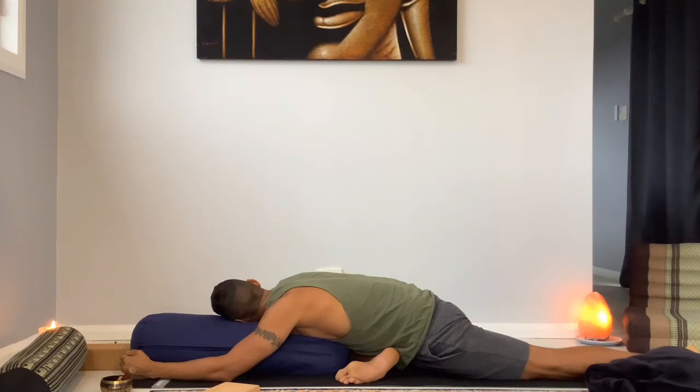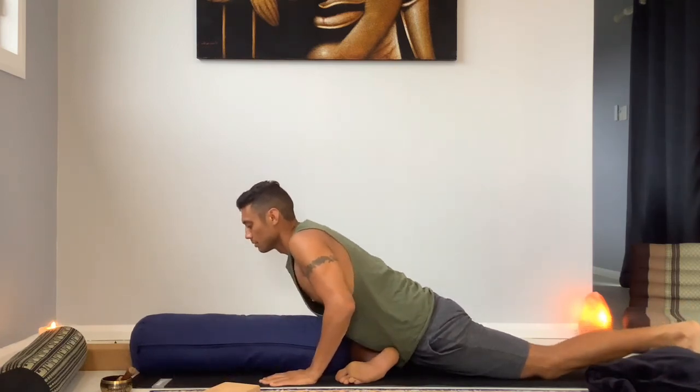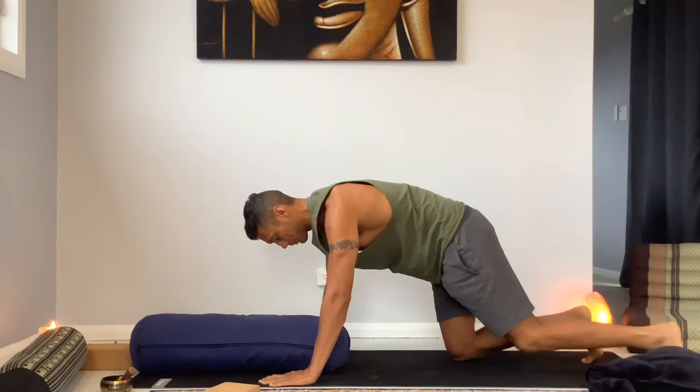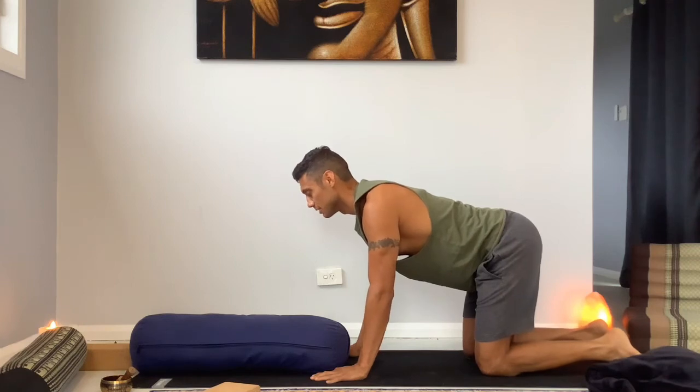Maybe notice in this pose, every time you exhale, maybe you sink a little bit deeper to the mat and let go. One more inhale on this side. Stay for the exhale. And then slowly bringing yourself up onto your hands. Maybe using your left foot to help push you up a little bit to bring that right knee back. Coming back into our tabletop position before we come into the sleeping swan on the other side.